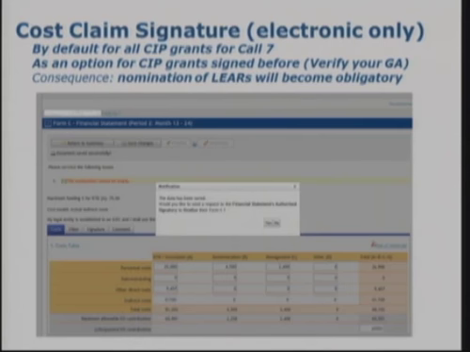So maybe to continue with periodic reporting, what you need to know is that we have a clock in place. So 90 days will start counting with the first submission of the cost claim by the coordinator for the payment. Other screens you have, except for the Form C, the other screens are read only, because if you change those screens, that means that you will go in through an amendment.